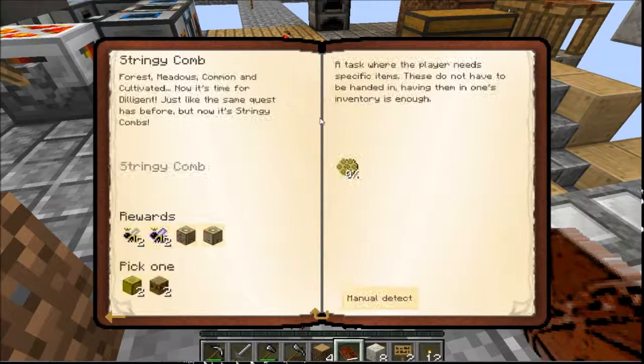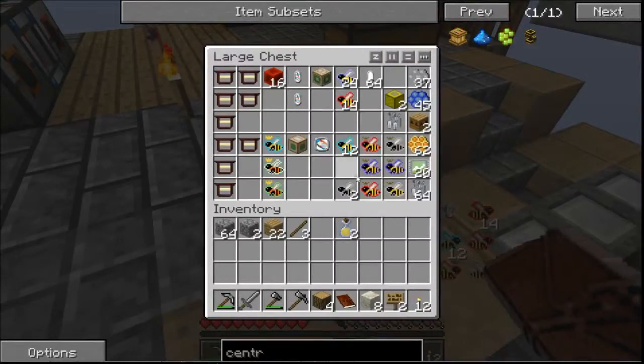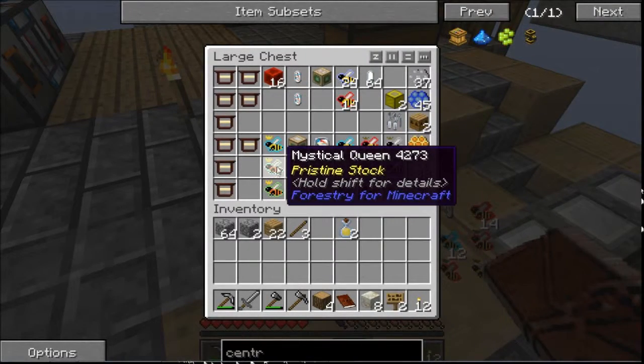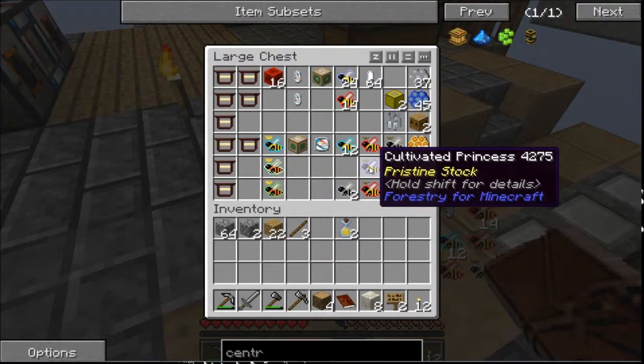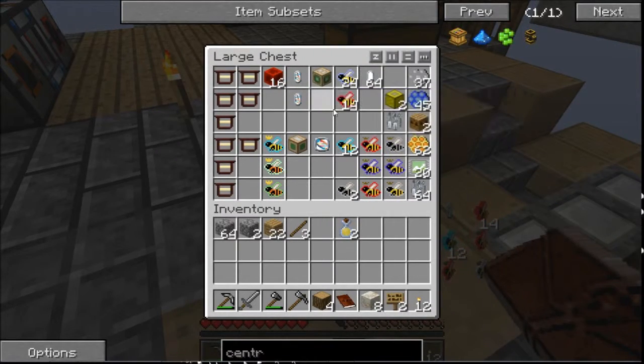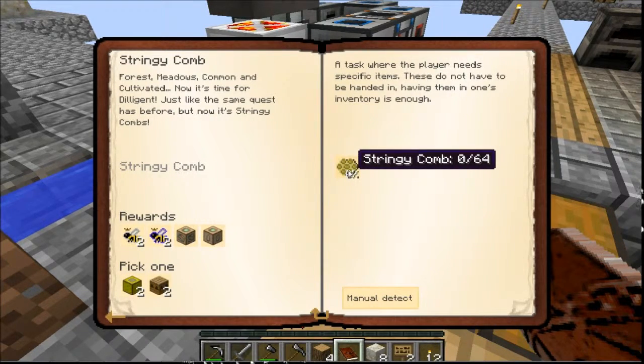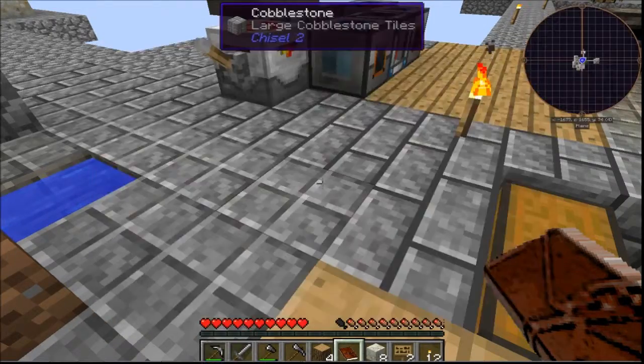Bee restaurant. Stringy comb. Forest comes and cultivated. So I think I've got some cultivated ones in here, but I need to make the next level. So if I breed one of the cultivated with any old drone, there's a chance that I will get the diligent. Okay, and one of these, I think... no. Let's have a think. One of them, maybe it's the diligent, it could be the cultivated, will occasionally give me stringy combs, which will slowly add up and go on from there.